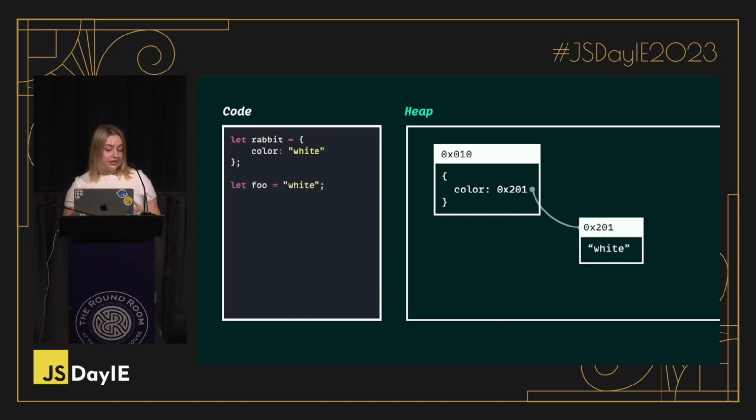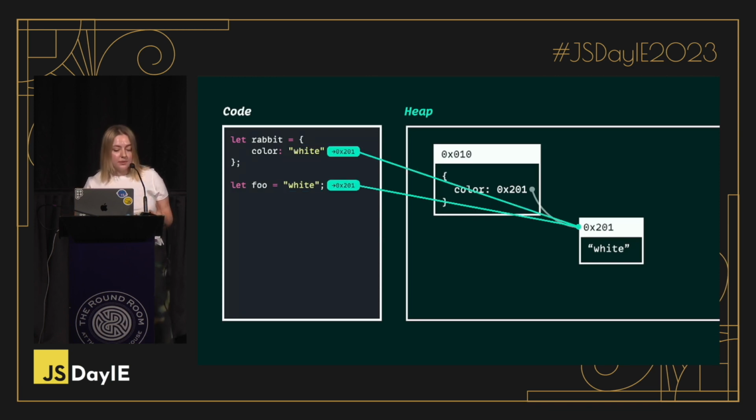So we already have our object in here, and let's say we declare another variable with the same string, white. This presents an interesting situation for V8. If we were to allocate a new memory space for it, it wouldn't be very efficient, because essentially we'd be storing the same value twice. So instead of doing that, V8 uses a technique called string interning. It detects that both of these are the same string, and instead of allocating new memory, both of them will be pointing to the same location. And this is what most of the variables in JavaScript are. They're essentially pointers to the values that are being stored elsewhere.